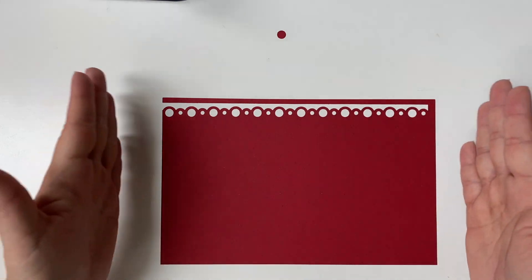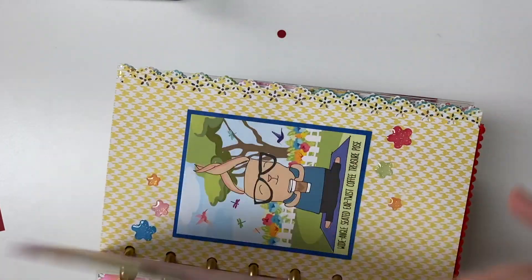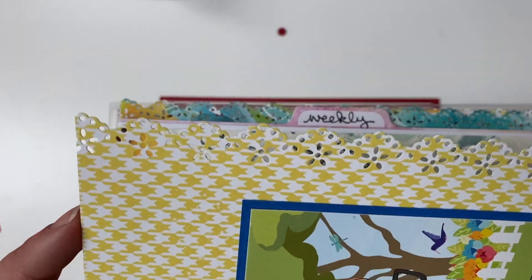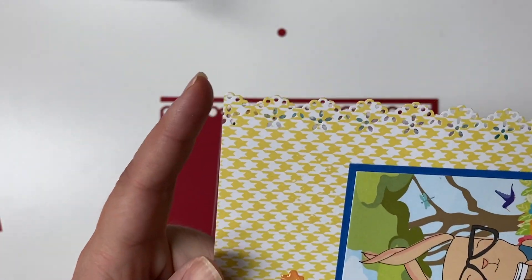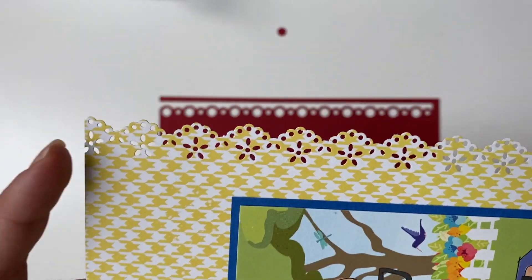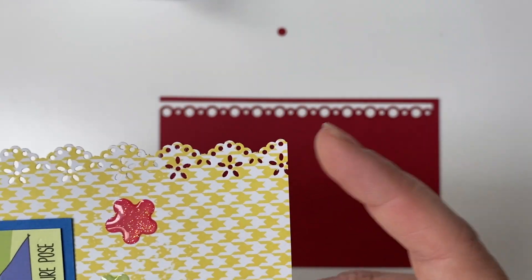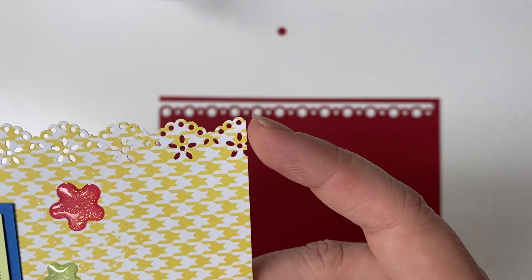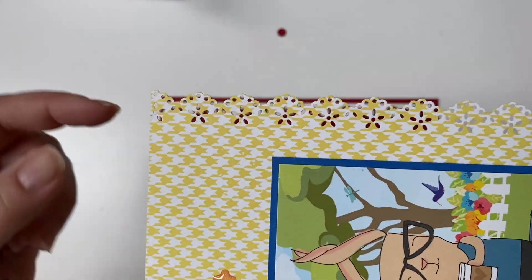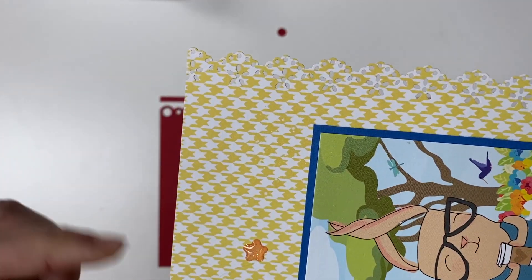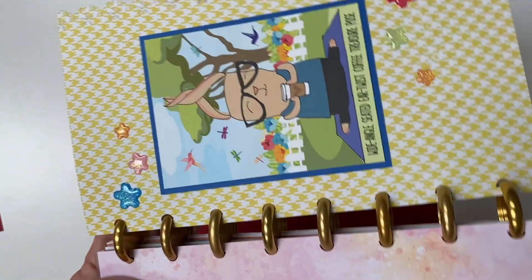Sometimes you may have to trim inside the pattern and you can't help it. So for example on my pages here, see how I had to trim halfway through a flower at the beginning? This flower, when I first punched, was whole because the left side is always whole. But in order to make the right side, when I punched all the way down to the bottom, the right side was a perfect half like this. So what I ended up doing was just trimming off the first half of the flower here so that it matched on both sides. So you might have to get a little creative with your trimming to make it turn out the way that you wanted to, but that's okay.